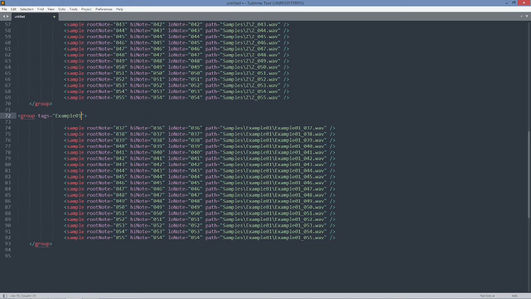If there was a character missing, or even if that was a different character instead of a 0, I mean, this probably wouldn't work as a decent sampler file, but just as an example, you might have an issue if there's some kind of discrepancy.